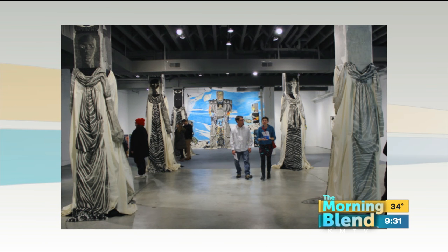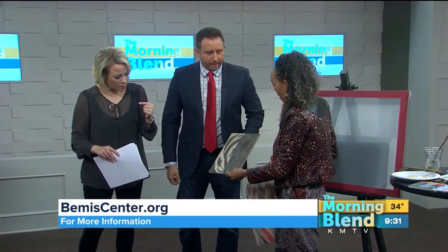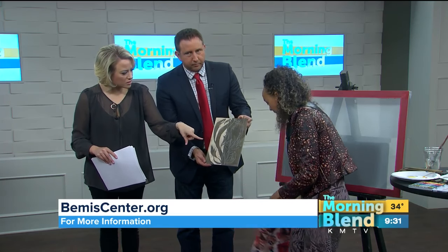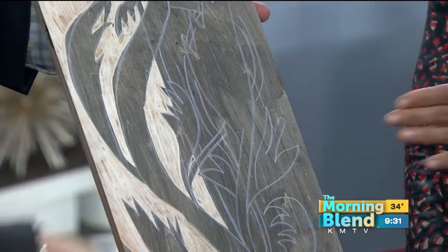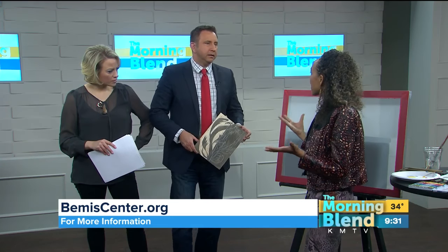Printmaking — describe what that is. Well, printmaking varies a lot. I'm actually wearing things that are printed right now. And I brought another item — this is a monoprint, so this is like a painting process. And then this is a woodblock print; I brought a little woodblock here to show you. This is like a card — I'm partially carving it. I made the jumpsuit I'm wearing using this technique, on a printing press. And here you have a silkscreen. So printmaking encompasses all these different processes. And here in Omaha there's a really good tradition of printmaking.